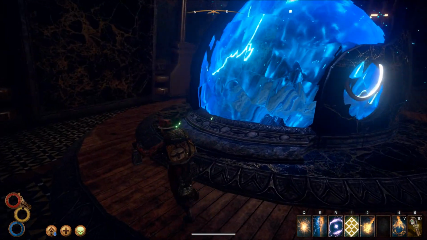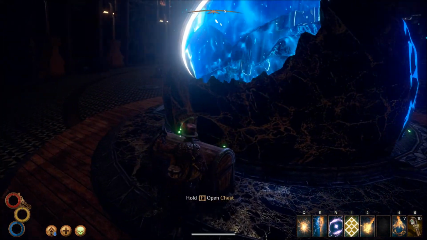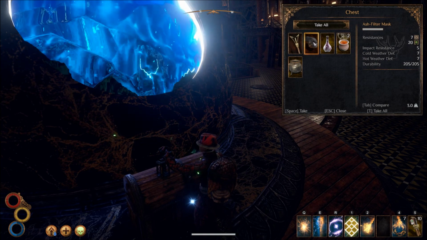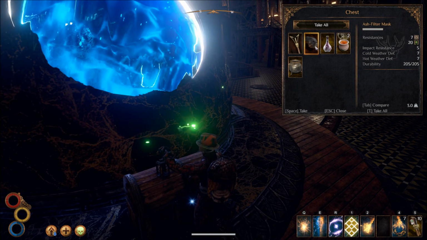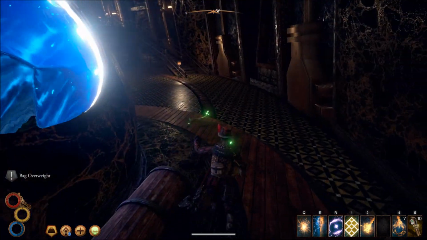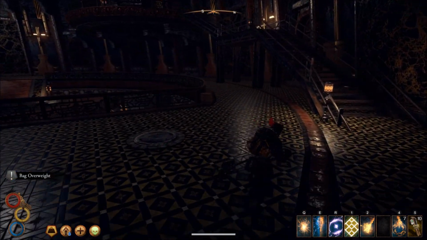Pretty sure I have to get this open. There's a chest here. It's got another fishing rod in it, an ash filter mask. This is with the helmets the bandits are wearing. Hex cleaner, 2 mineral teas, and a cooking pot. Take all that.